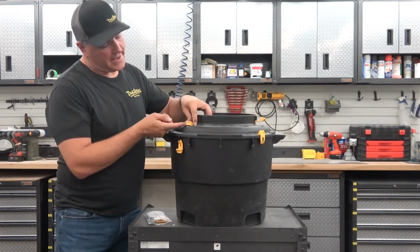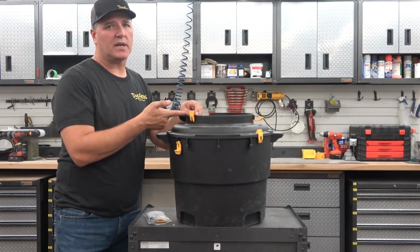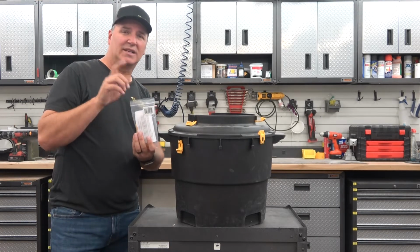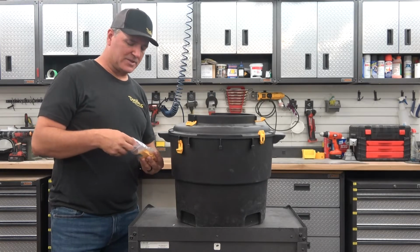So we still have the original clips on the top, and you can still order those on our website. The new clamps for the bottom come in this little package. You can order it right on our website as well. Again, N0055. You can order it right on our website.